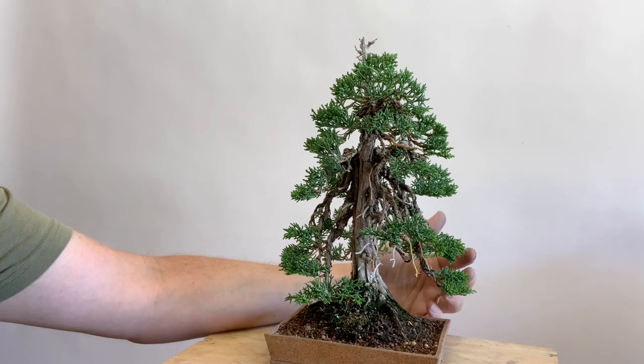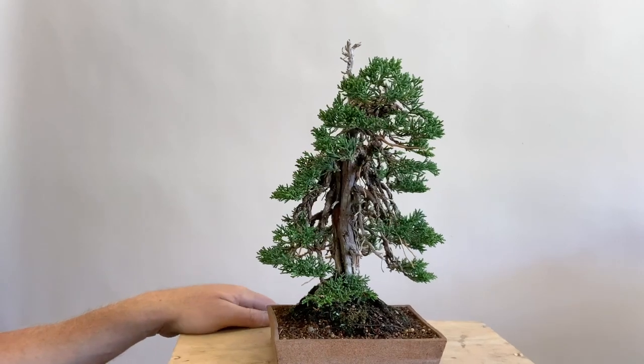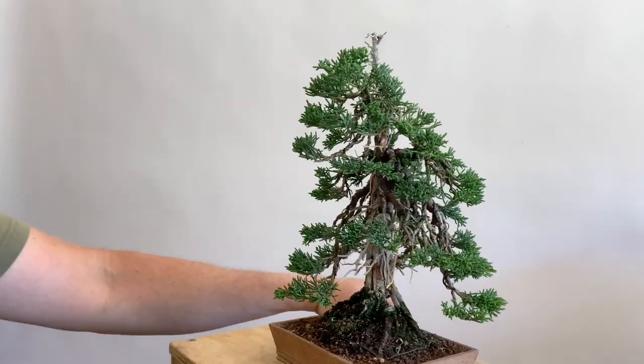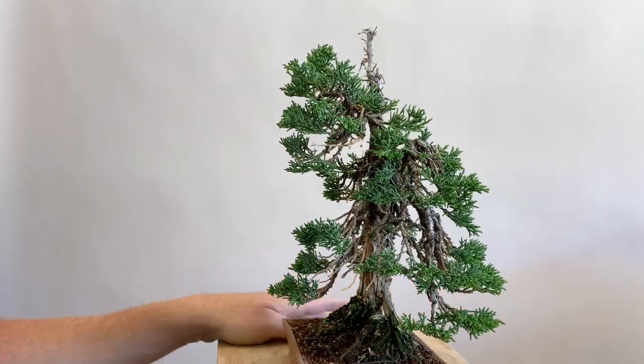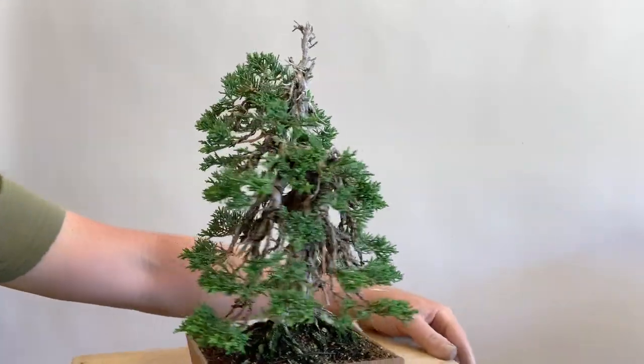And this branch, which is kind of in the back, balances it a little bit. But I really like this design, and I'm looking forward to making more trees like this in the near future.